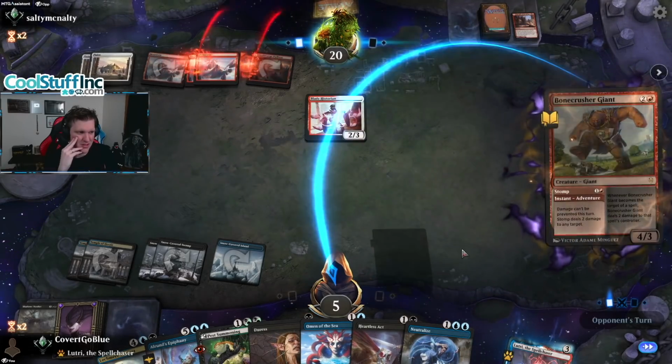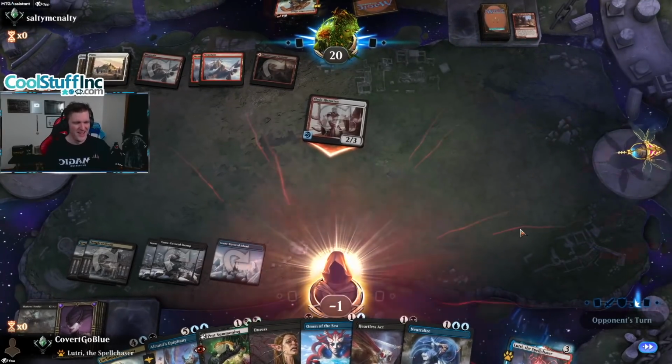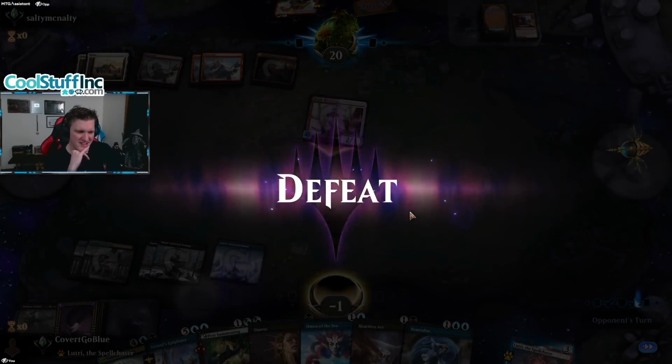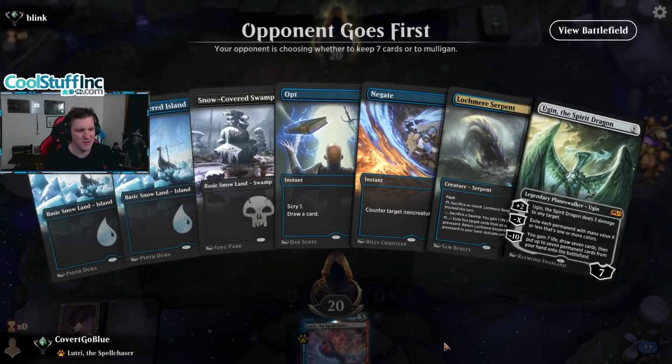And do you have lethal? Of course you do. Man, what's going on, deck? Why have you forgotten how to magic? All right. Wow, a 6 and an 8 drop in my opener.